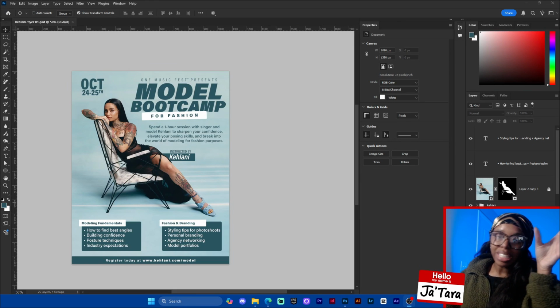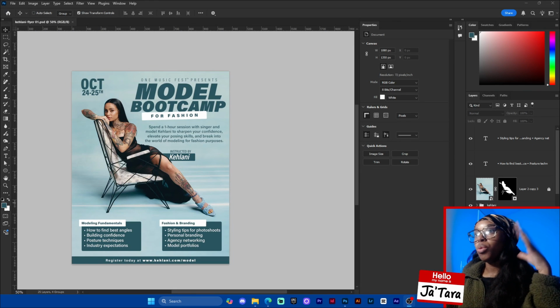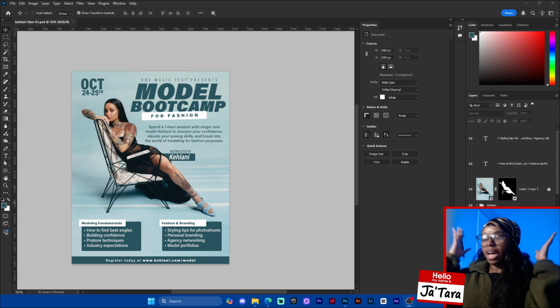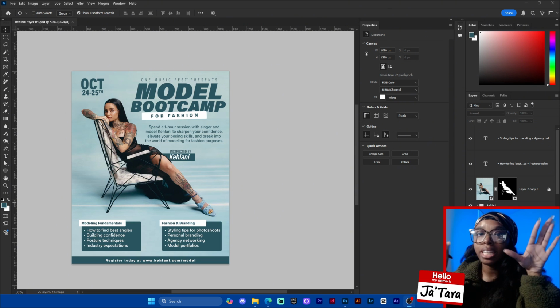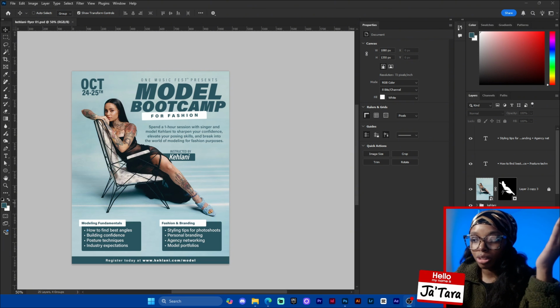Hey, if you want to design a Photoshop flyer and you don't want it to look too much like a Canva template, that's what we're going to be doing today. So I kind of just came up with this flyer design real quick, something really simple. And by the end, you'll have something worth posting, and you'll also learn the Photoshop basics without even realizing it.